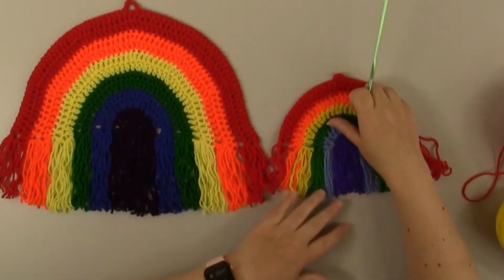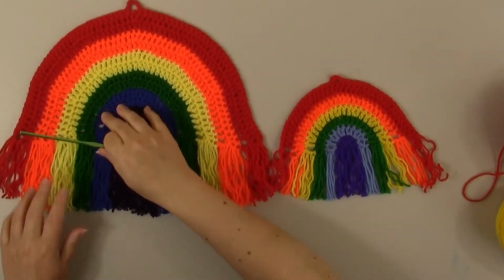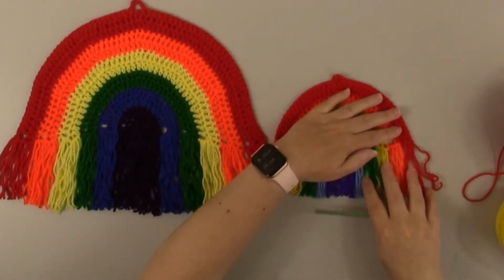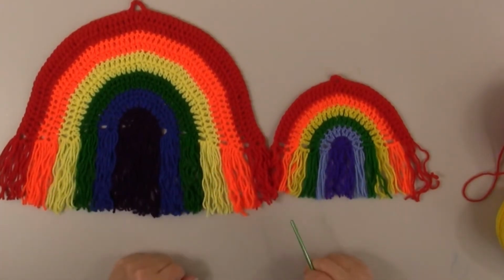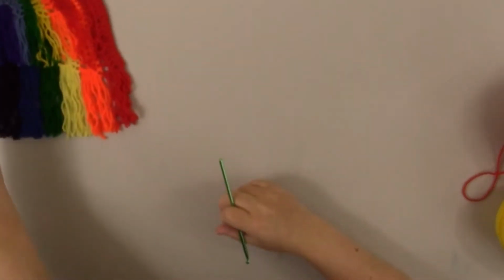Okay, and the fringe we add on at the end. Now, as this is reclaimed yarn, you can see my fringe is a little wavy. When you're doing it with new yarn, you will have a fully straight fringe. But I'm not too fussed, this is just for fun, so I don't care that it's a little wavy at the moment. So let's pop these out of the way and we'll get started.